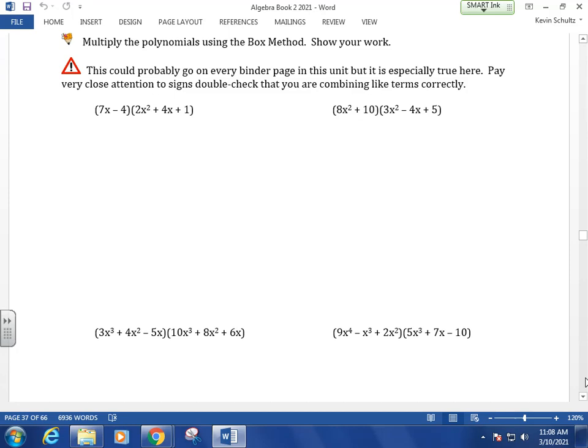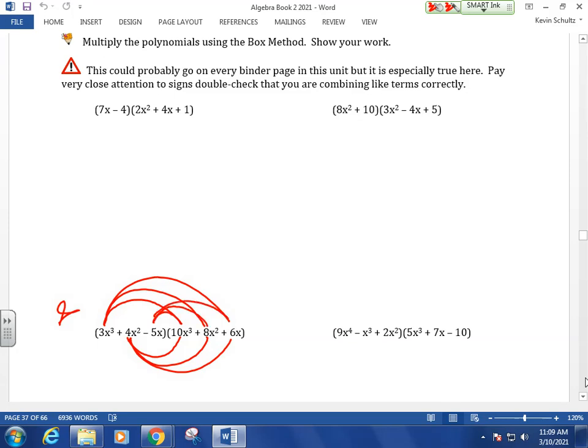And the reason why we like this box method in this case is that if we're going to distribute, just look at this one here. If we're going to distribute, which is essentially what we're doing here, that 3x cubed to every term in the other set, and we're also distributing the 4x squared into every term in the other set, and we're also distributing the negative 5x in every term in the other, I mean, that's a lot of lines, right? Looks pretty cool. It's like a triple crab claw, but it's easy to lose track of things. So the box method is a much more organized and preferred way.